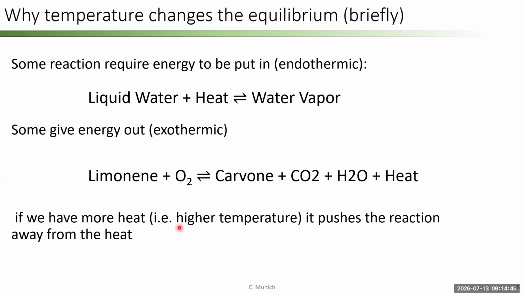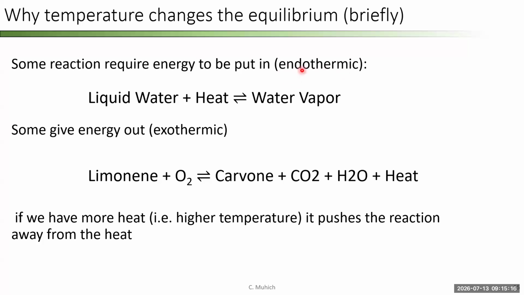Let's take a brief conceptual understanding of why temperature changes the equilibrium. Let's stick with, for example, water turning into water vapor. To do this, I need to put in heat. Think about turning on your stove. I'm putting energy into the liquid water to turn it into a water vapor. We call this an endothermic reaction.